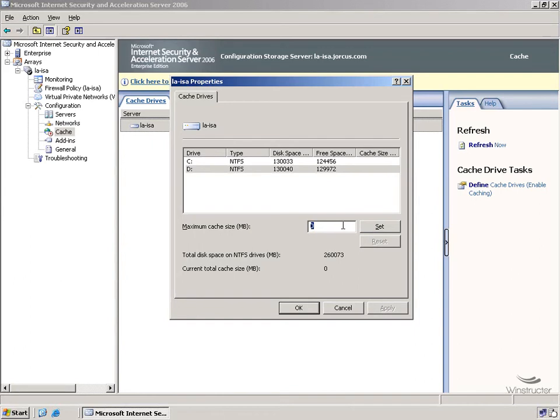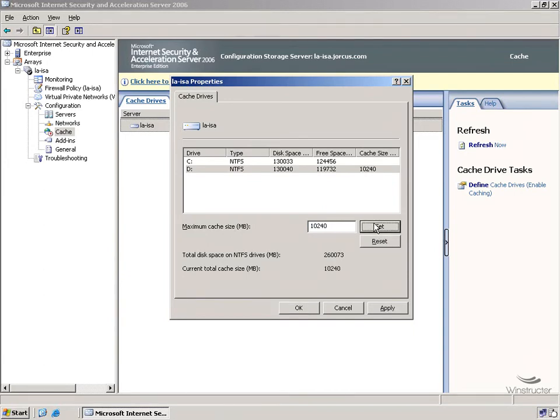Now you can play around with numbers here to determine how much you want for your cache, but it really comes down to how many users you have and how much disk space you have to play with. But since you probably have a lot more disk space than users, as a general rule, Microsoft recommends around 4 gig for 500 users and around 10 gig for 1,000 users or higher. Now since I've got a dedicated disk here anyway, I'm going to set mine to around 10 gigs. So this value here is in megabytes, so that'd be 10,240, and we'll click set.